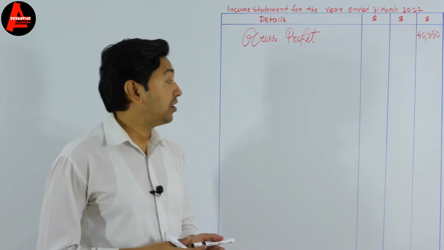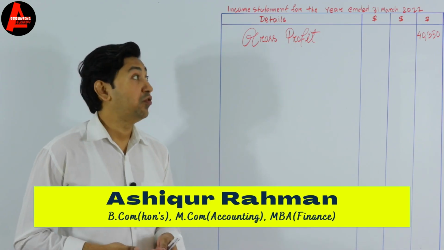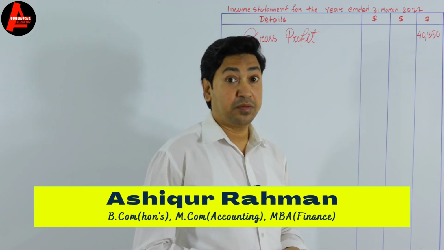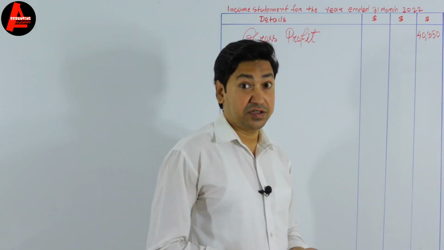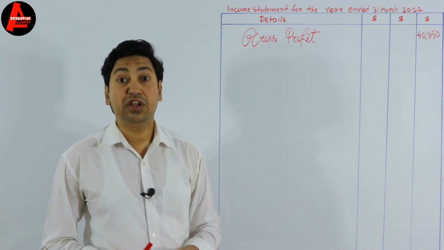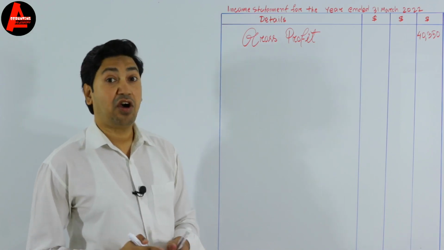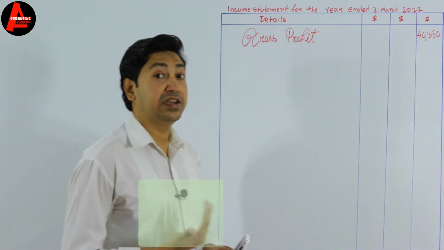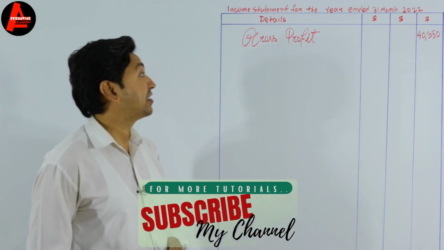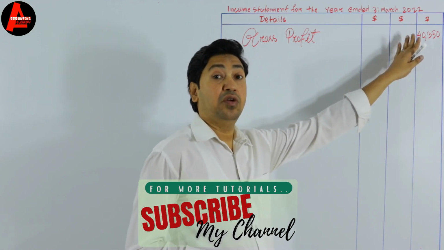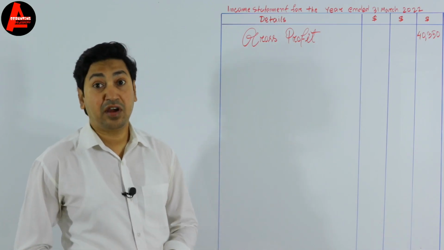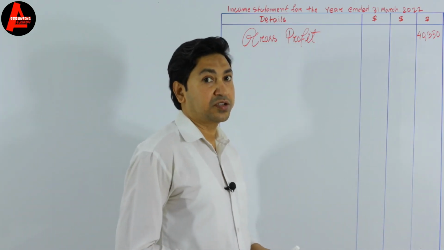Okay. So here already we have gross profit. Now we will add all the incomes with the gross profit. Okay. What types of income will be available in the sole traders? So there might be discount receipt, commission receipt, rent receipt, interest receipt. Okay. Here on this question we have only one item, which is discount receipt. Okay, it is an income. We will add this income with the gross profit. Then with the addition of these two items, we will subtract all the expenses to calculate our profit for the year or loss for the year.